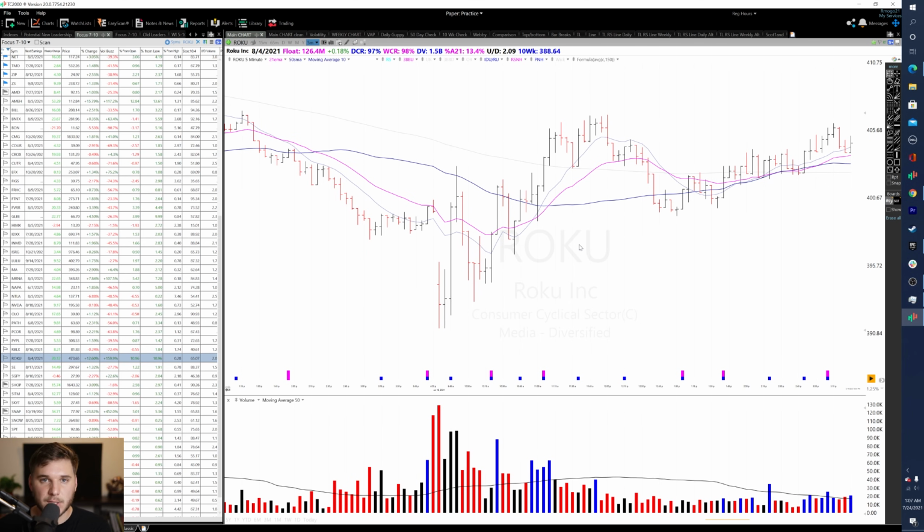And at that point, you've got a nice cushion, and you can either decide to hold the stock for a longer term, or if you're a short-term day trader, you can take your profits and go. But nevertheless, we've got an opening range breakout, which also triggers the oops reversal right here. Then it fails initially. Then we get a retest.